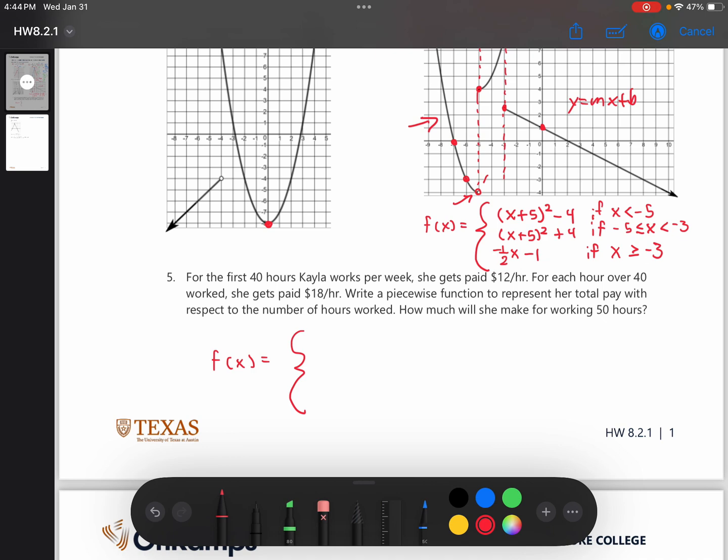When it talks about that Kayla works, she gets paid $12 an hour, that's a linear function where x, for example, you can call it h if you like. This would be the amount of hours she works. Okay, so basically, as you probably know, if you work, you multiply the amount of hours that you have times what you get paid per hour. So that's how she's going to figure that out, but she only gets paid this if the hours that she works is between 0 and 40, right? And if she works over that, well, she's going to get paid $18 an hour. So what would you put here?